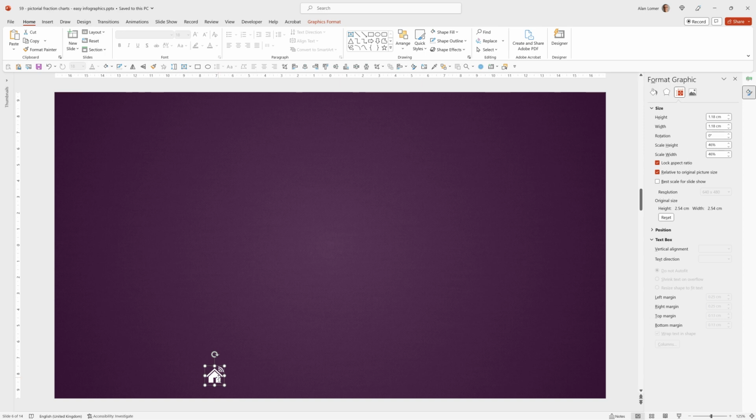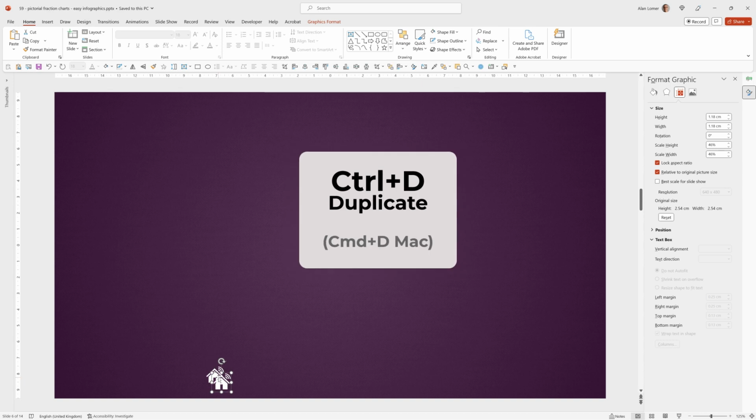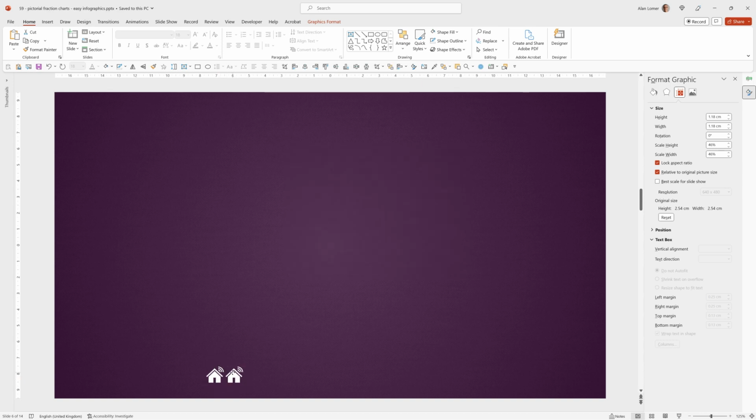100 of these. So the first thing we'll do is press Ctrl D. Then if I drag it into position, these markers appear. These are called Smart Guides, and they'll tell you when it's locked in perfectly. If I let go now and hit Ctrl D again, it will put the next one in exactly the right place. So that's 3, 4, 5, 6, 7, 8, 9, 10.